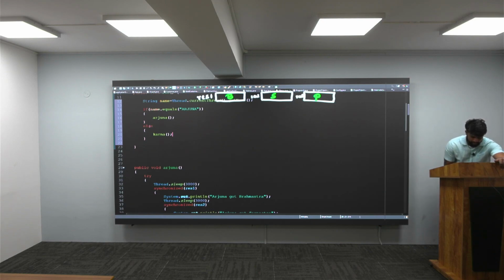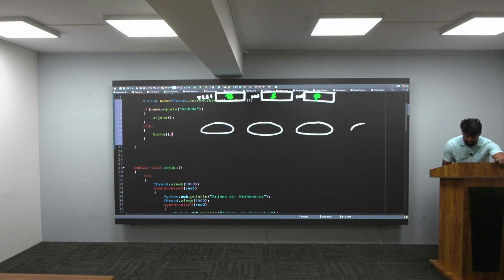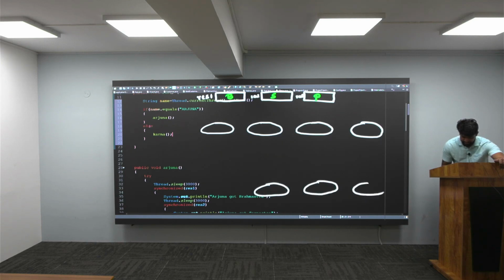Watch it. This is the first state. Good. This is the second state. Awesome. This is the third state. Very good. This is the fourth state. Beautiful. This is the fifth state. Great. Sixth and 100% seventh. Like this. Let me give the states of a thread there. This is new. This is runnable. Very good. This is what? Running. Very good. This is what? Dead. Very good. This is what? Sleep. Very good. This is what? Blocked.